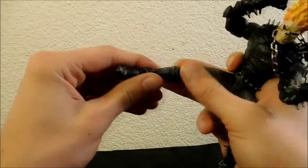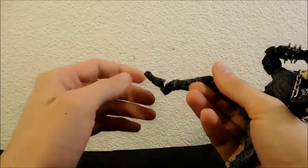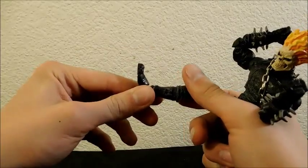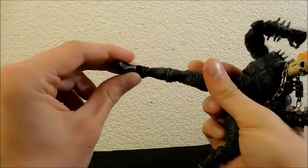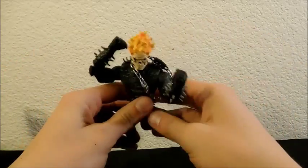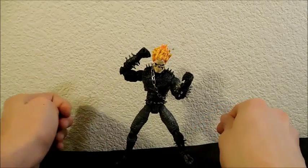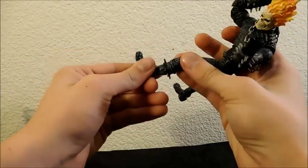Okay. And then at the knees, actually at the thigh, there's a full 360 spin there. Double jointed knees. Do we have a boot cut? Nope, no boot cut. But he does have ankle articulation that goes back and forth quite a bit, like quite a real bit, except I feel like his feet maybe are a little too big, but that helps for standing up as well. And then he does have some ankle pivot, not an amazing amount though. See that? That little tiny bit there. Let's see how far he can get in a split pose with both feet flat on the floor. That's about it right there. Not too impressive. But still pretty cool.